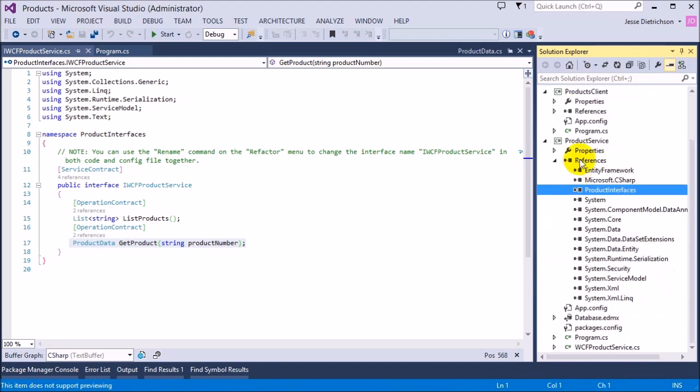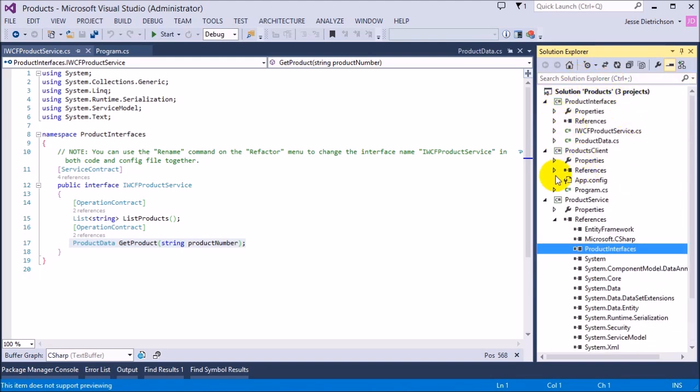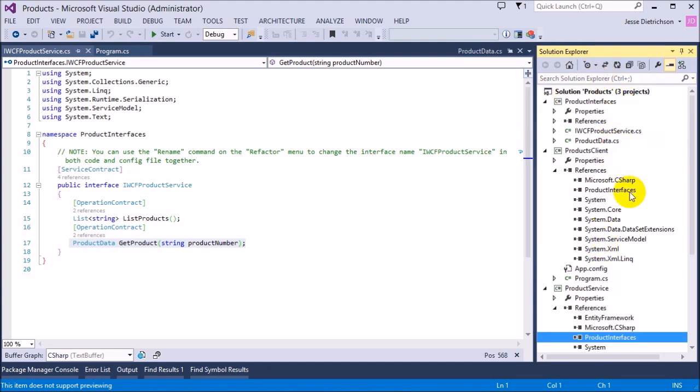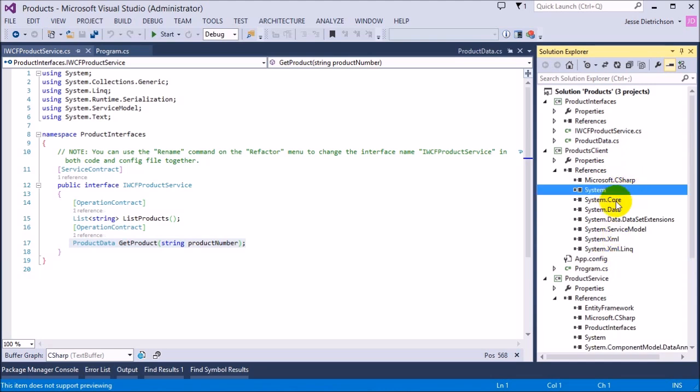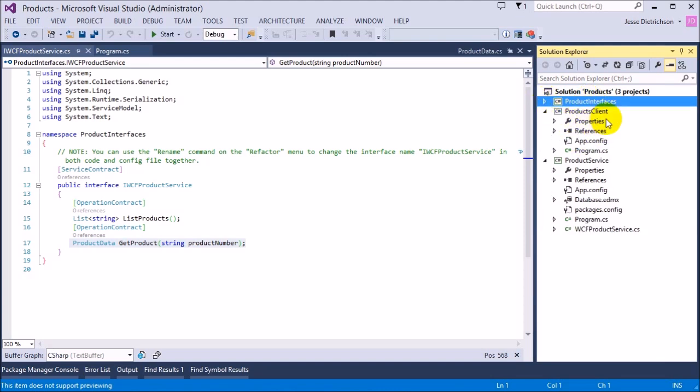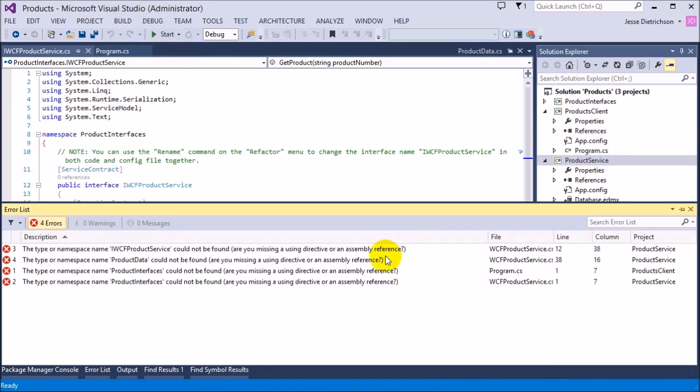Okay. So, before we start, I'm going to remove the products interfaces reference from both the client and the service. I'm going to leave it there because we're going to be using this in later lessons. I don't want to delete it. So I'm just going to remove the reference to it from my client and my service, because we're not going to use it. We're going to pretend it isn't there anymore by removing these references to it. We're going to get errors from this, but we'll fix those, don't worry. So I'm pretending this product interface is not there anymore, so I'm just going to minimize it. So now we're only dealing with the client and the service. We don't need the interfaces anymore. Let's go ahead and try to compile this and just try to remove the errors.